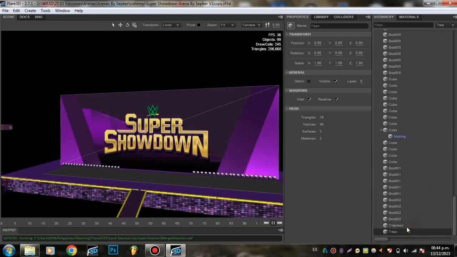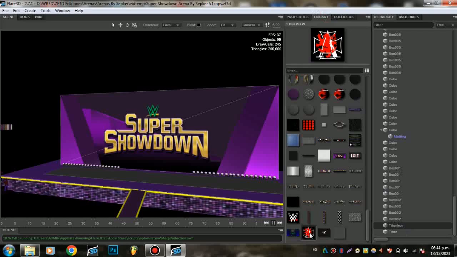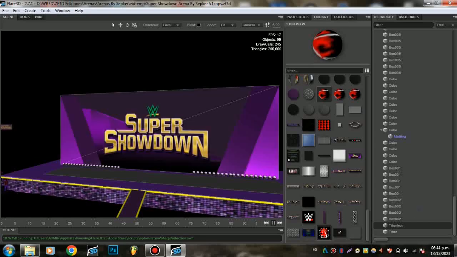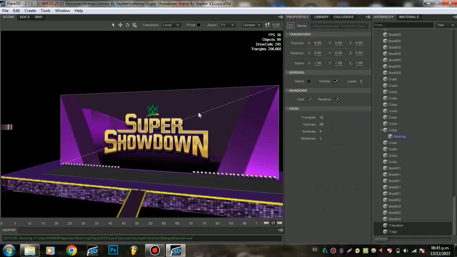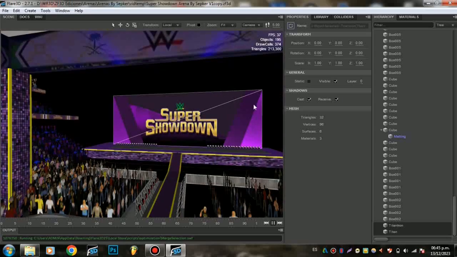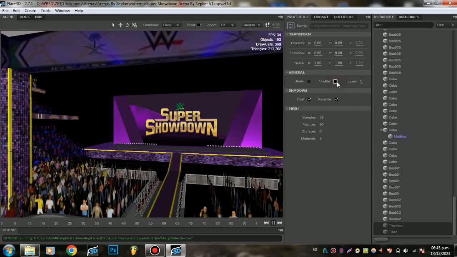So we need to have both of them, and we don't want those elements to interfere with the Titantron texture in our scene. And what am I talking about? Let's suppose that the Titantron texture is applied, okay? This is how the game is going to look if we don't hide it. So let's put it back how it was. We need to hide them because we don't want the Titantron always visible. We just want it visible when the game is showing the entrances. So we're going to hide it. And this is how it's done.